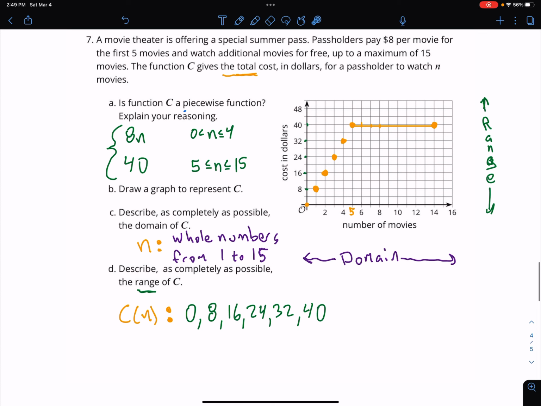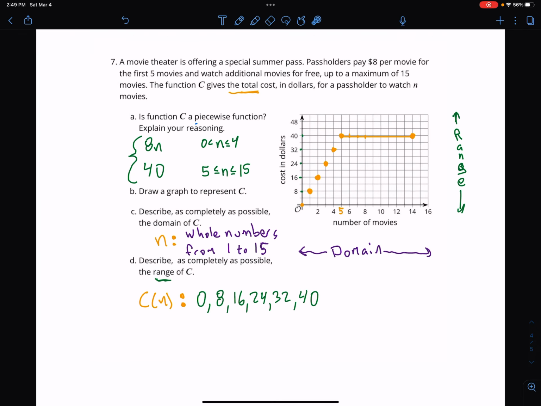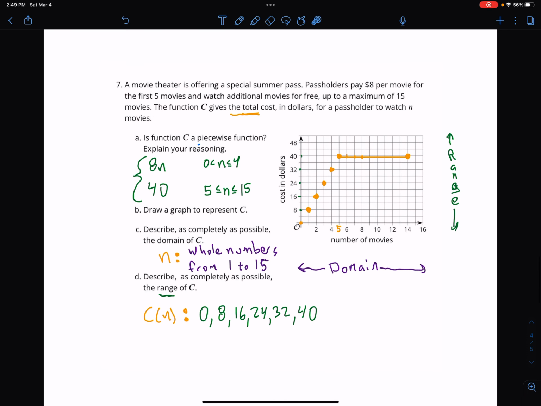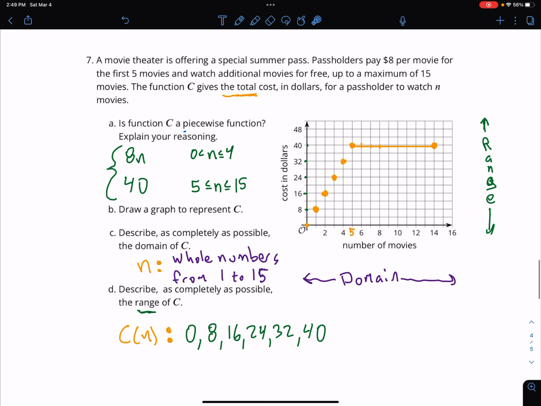Don't sweat that part too much. Like I said, I don't expect you to write out this formula. If you put this on your test, I'd guarantee I'll give you an extra point for that. But you don't have to. Don't sweat it. Don't stress out about that. Just remember your domain and your range. And when you plot your points, think about a real life situation. Don't be intimidated by this graph.